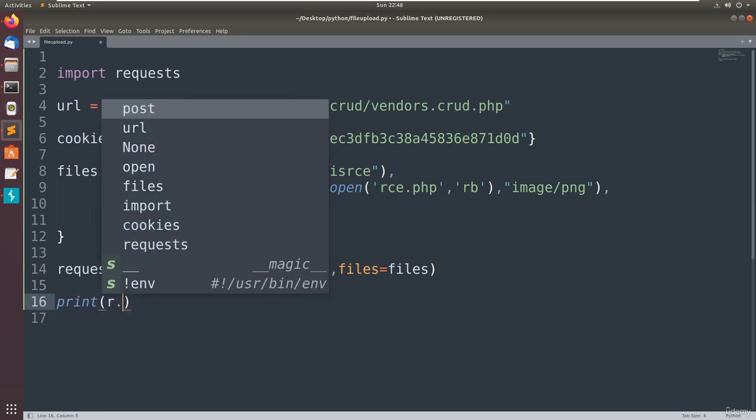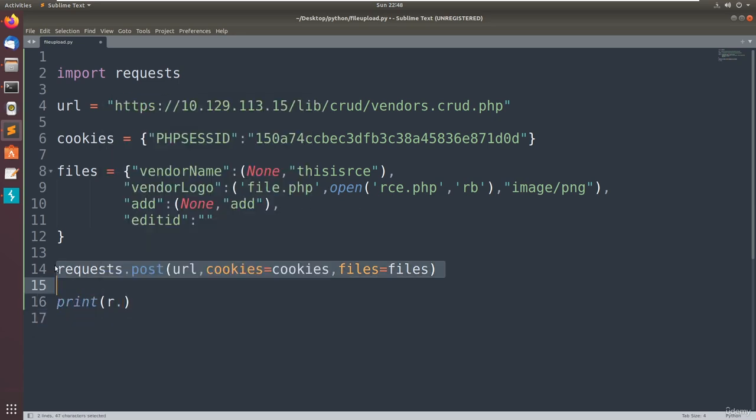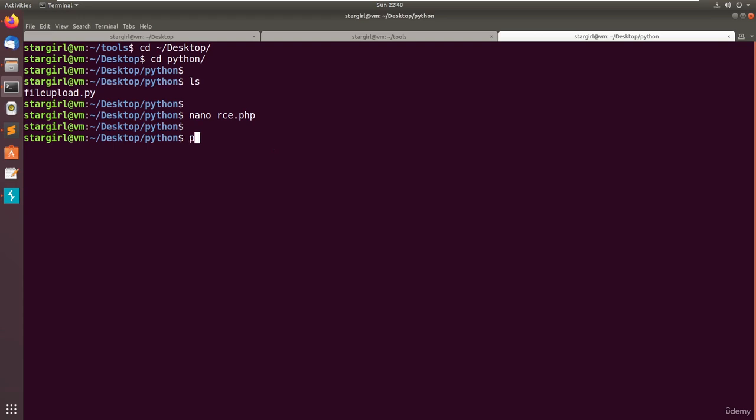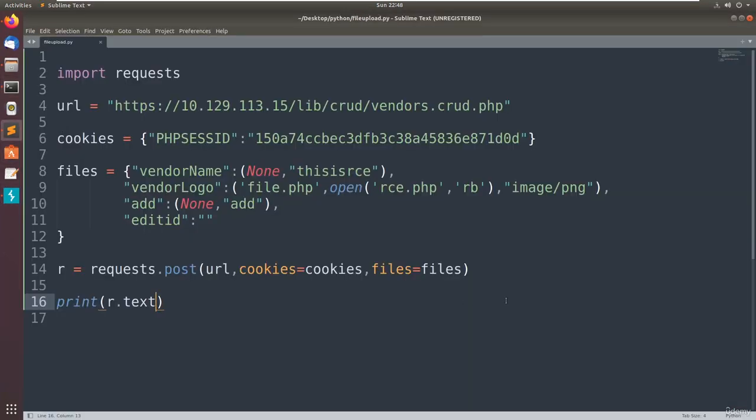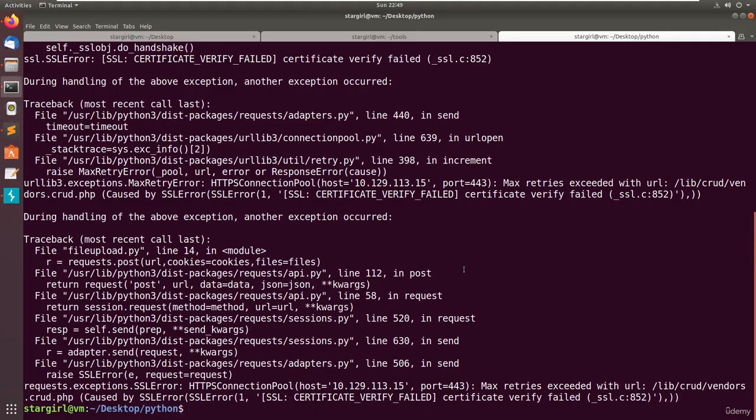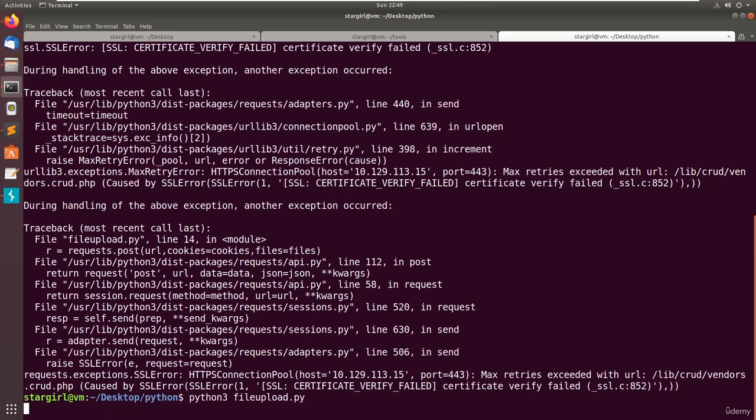Print of r is equal to post, and print of r.text. So verify is equal to false. This should skip the SSL.